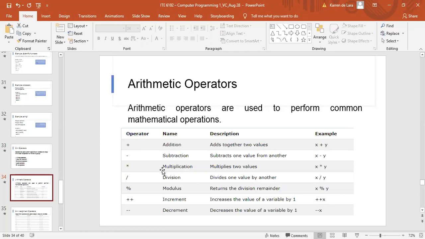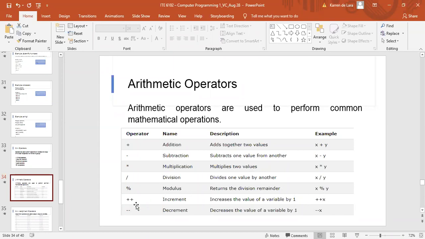And then for multiplication, we use the asterisk sign. It multiplies two values. So x asterisk y. And then we have slash for division, which divides one value by another. x slash y. Then we have the percent symbol for the modulus, which returns the division remainder. Usually we call this the modulus remainder. So we have x percent y.